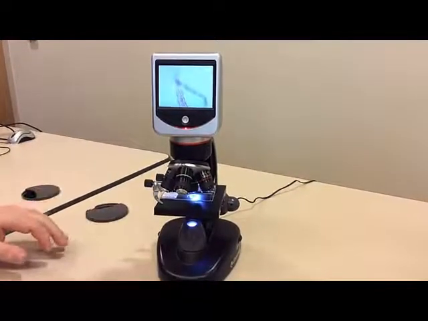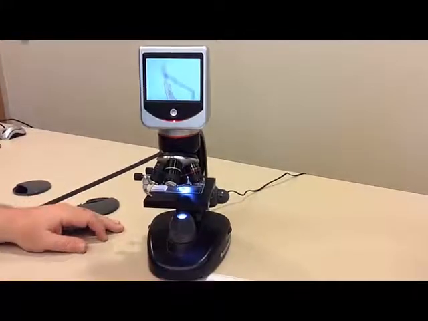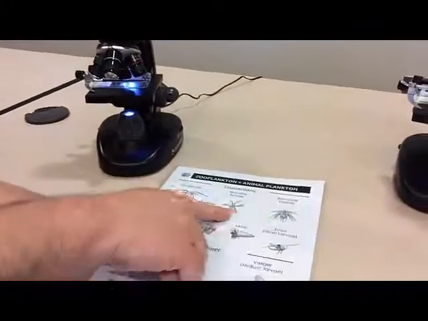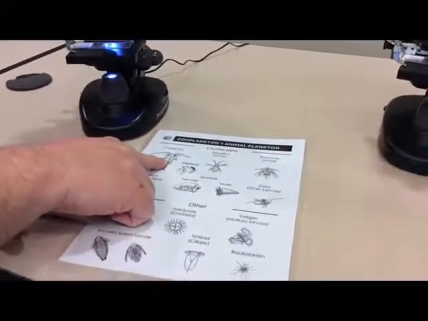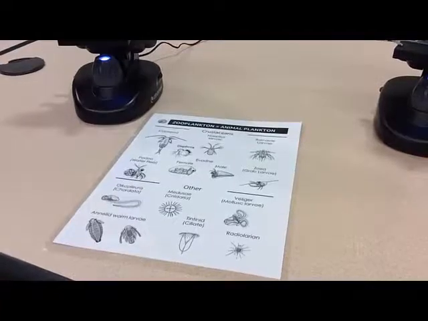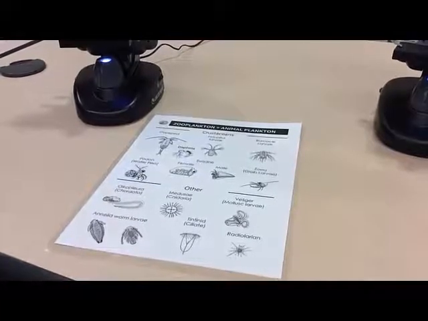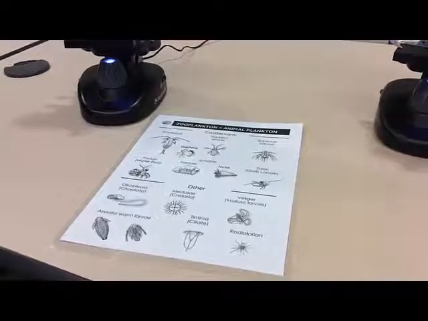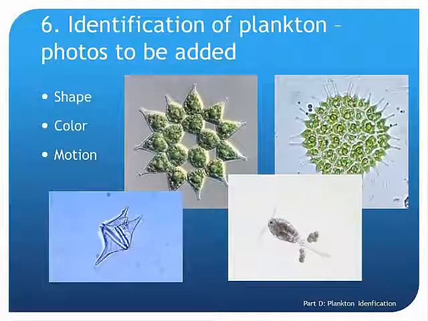Make sure students take some time to look at both plankton samples. Try to spend the same amount of time working on each one. Make sure students record their data, including the name or description of the different types of plankton as they find them under the scope. They can use the identification guides at the station to help them, but figuring out the exact type of plankton is not as important as coming up with the number of different types in each lake sample. Plankton identification is done by observing shape, color, and motion. By using a dichotomous key, students can identify phytoplankton, or plant-like plankton, or zooplankton, which are animal-like plankton.